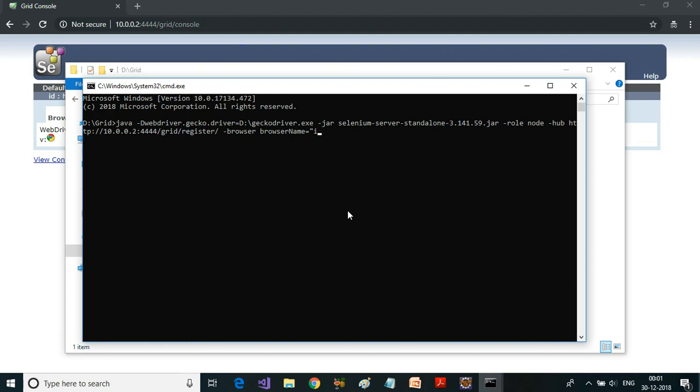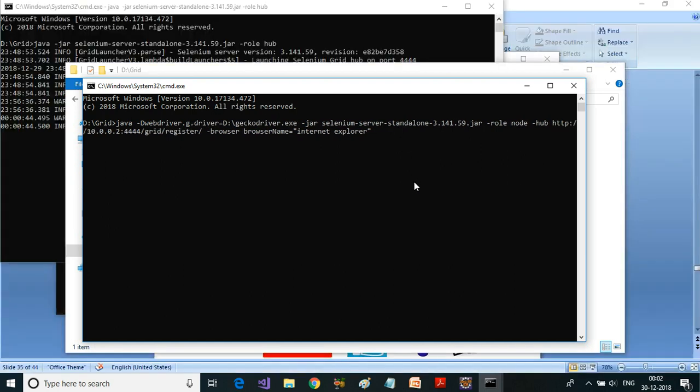Your browser name will be Internet Explorer. For IE driver, it will be webdriver.ie.driver.